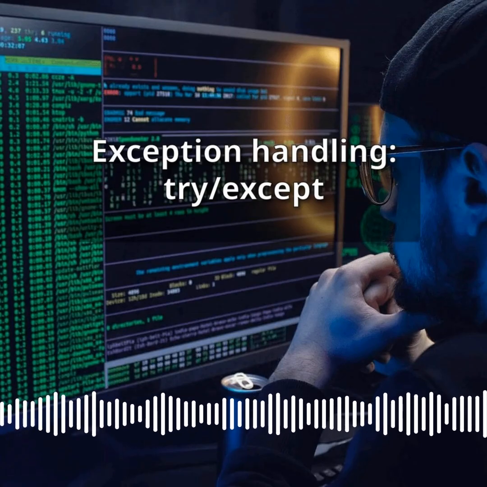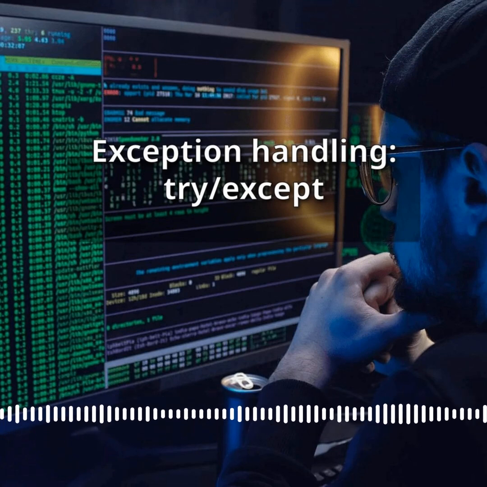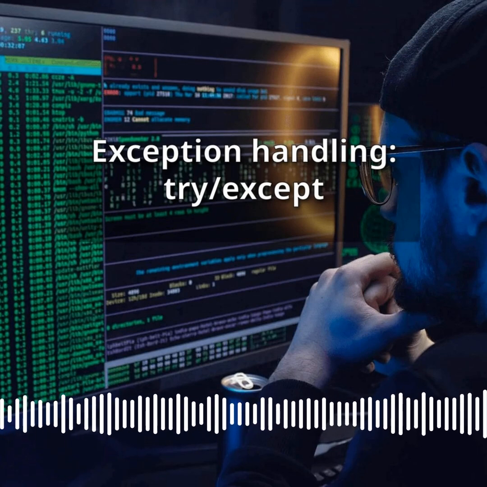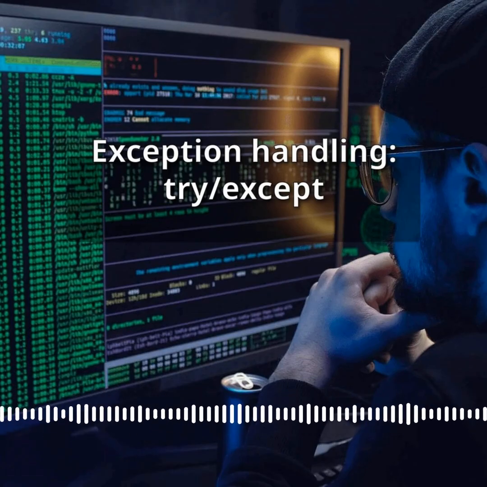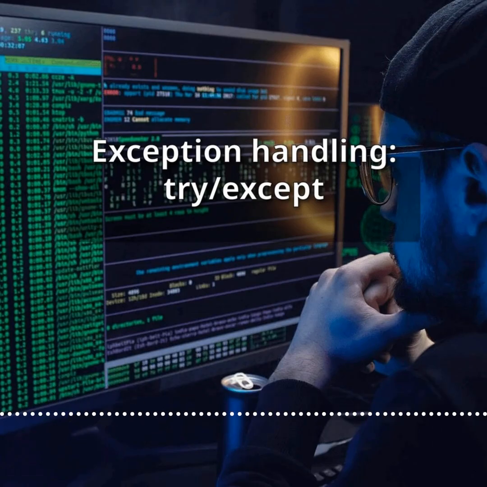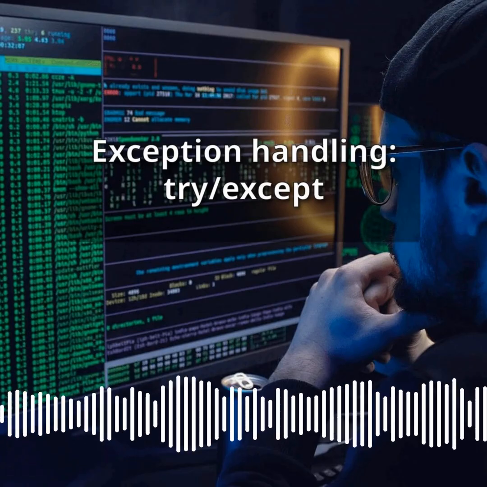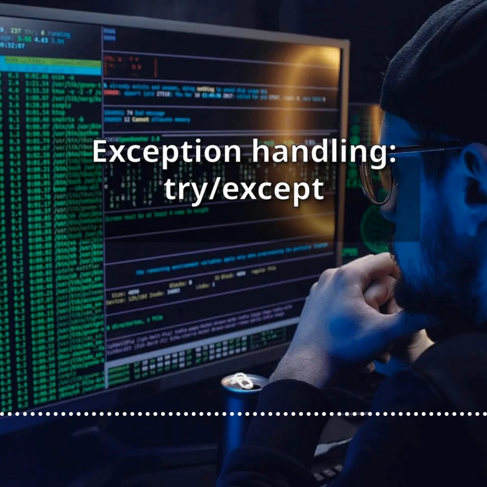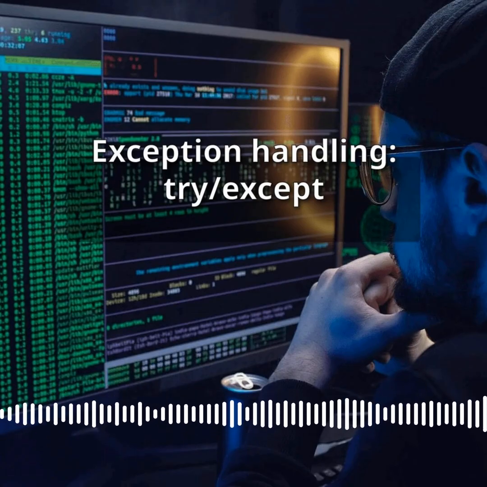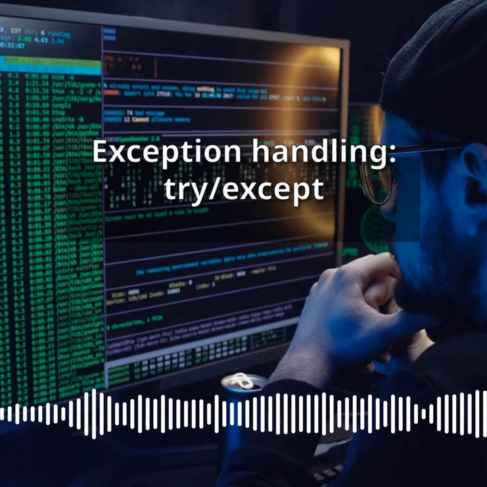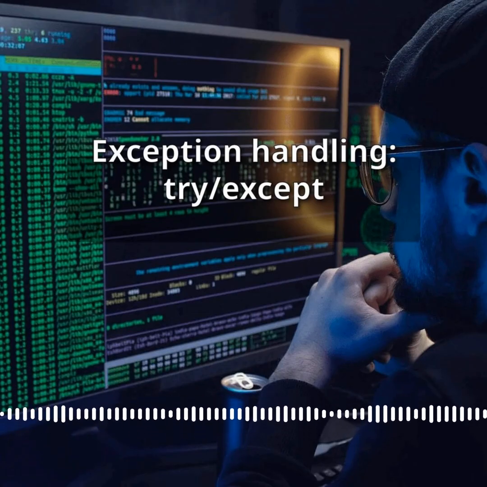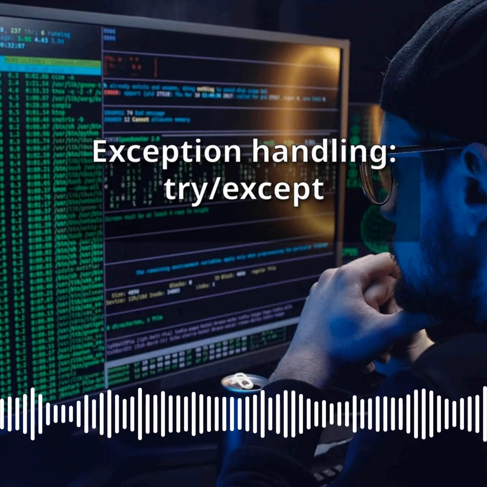Catching multiple exception types. You can handle different types of exceptions separately by chaining multiple except blocks after a single try block. This lets you give specific responses depending on what went wrong. try: port = int(input("Enter a port number: ")), result = 100 / port, except ValueError: print("Error: Please enter a valid integer."), except ZeroDivisionError: print("Error: port number cannot be 0.") Here, if the user types something that is not a number, a ValueError is caught. If the user types 0, a ZeroDivisionError is caught. Each case is handled independently and explicitly.